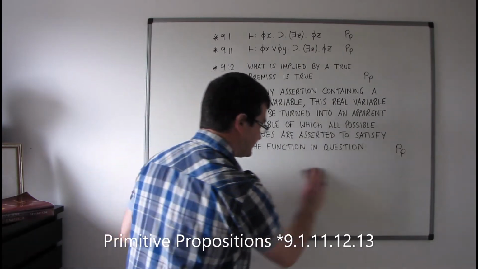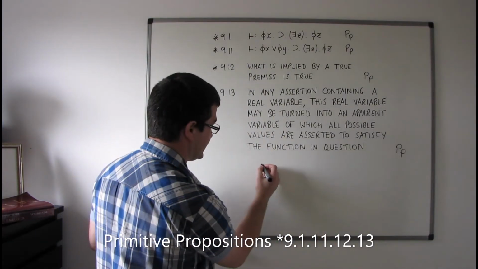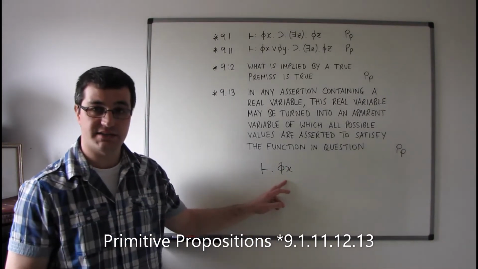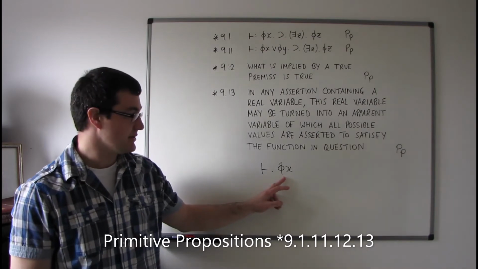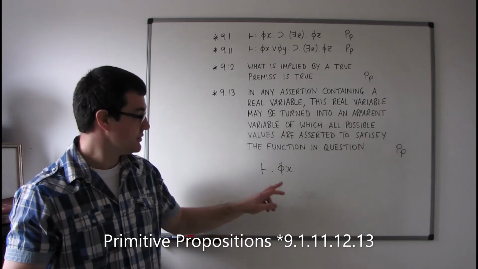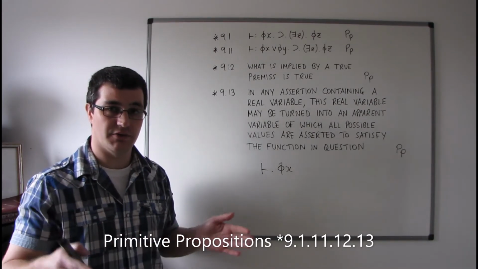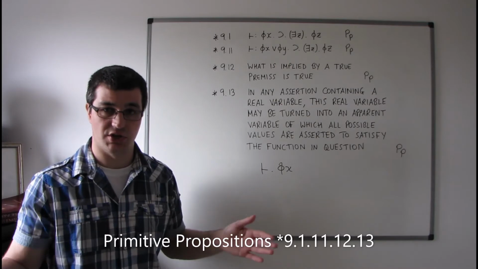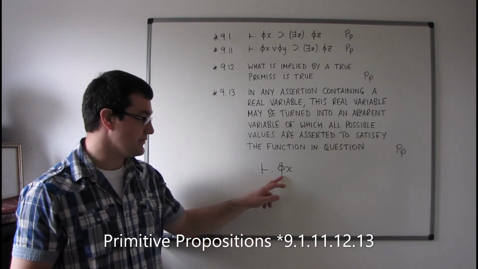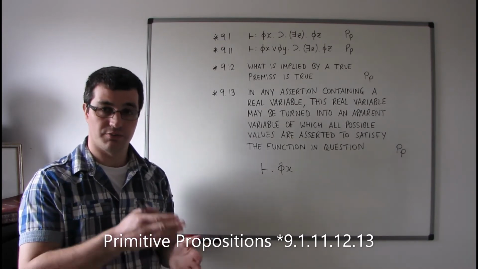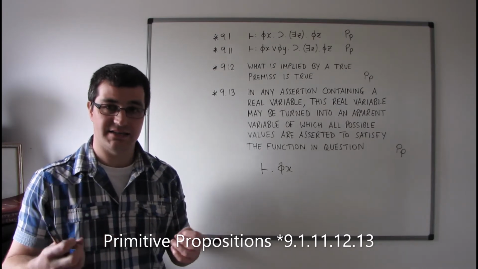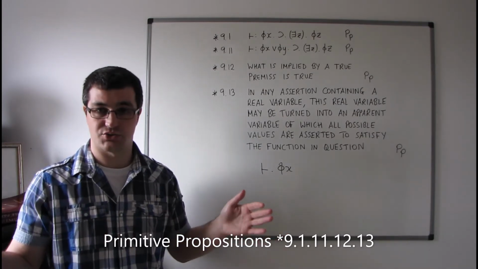primitive proposition, because it means effectively that if I assert phi x, remember what this means? This means that I'm asserting that the value of phi x will be true irrespective of the manner in which x is chosen. Okay, so I can choose x arbitrarily and the value that I get will be a true proposition. So that can only happen in a certain sense if all of the values are true.